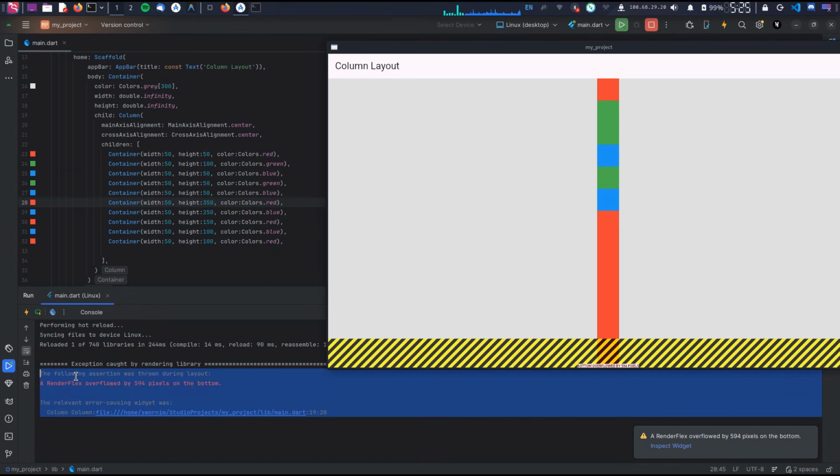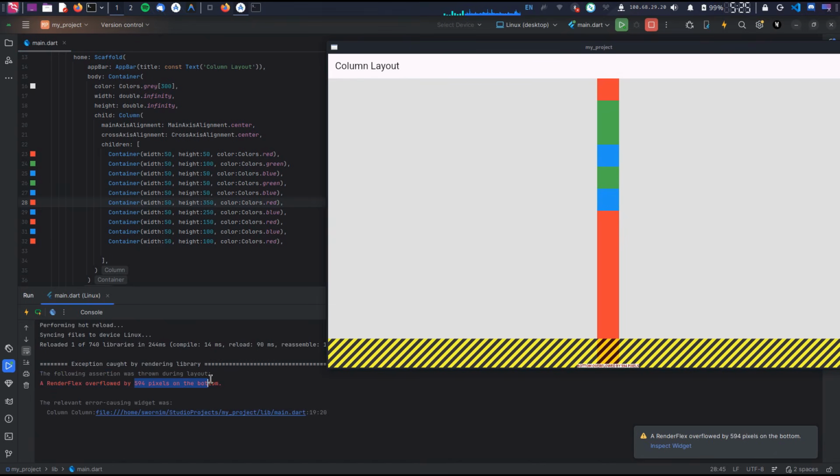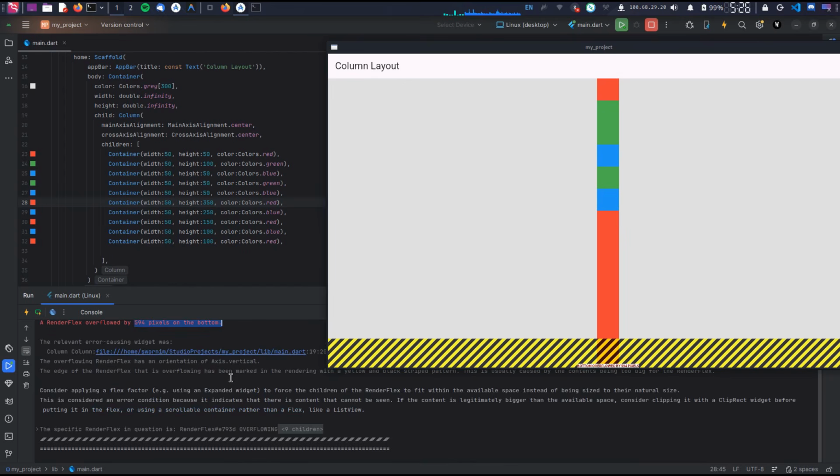It literally says a RenderFlex overflowed by 594 pixels. This means that your content is too long. If you need a list that scrolls, you cannot use a plain column. You need something called a ListView, which we will cover later. For now, remember that columns are for fixed content and not scrollable by default.